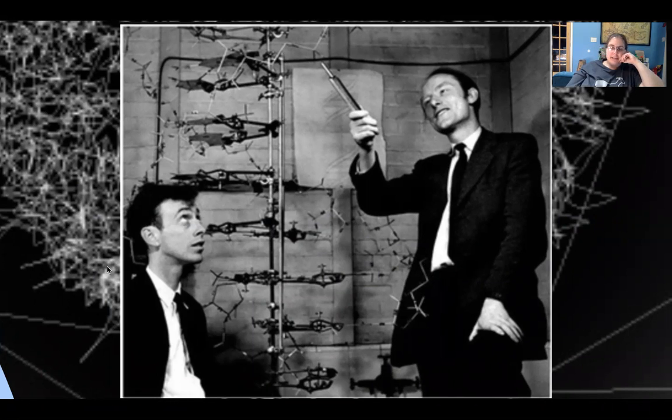And this actually is still important because once we were able to figure out the 3D model, the 3D shape of what DNA had to look like, it became very easy to understand how it's put together and also how DNA has to be replicated. So they did help in their discovery of the model of it, but they were not the ones who actually figured out it was a double helix.